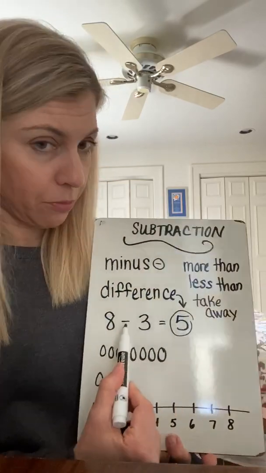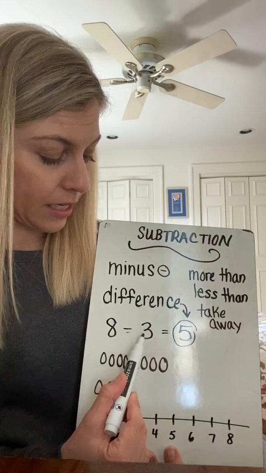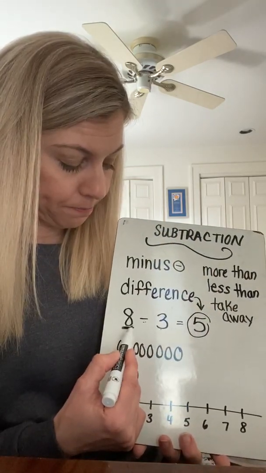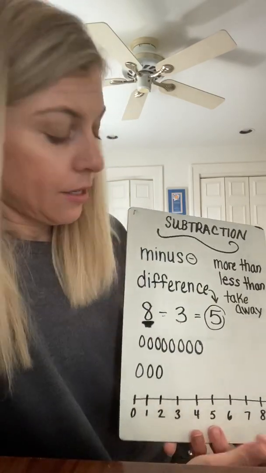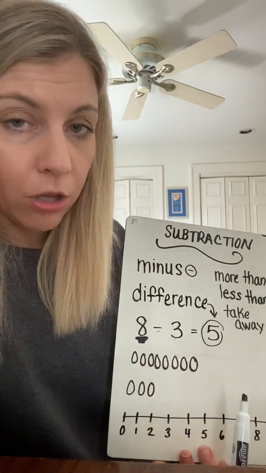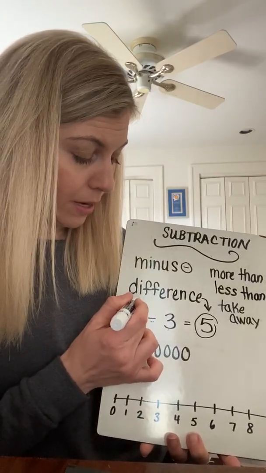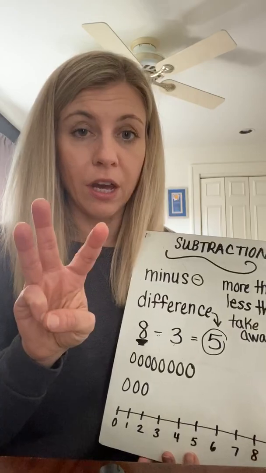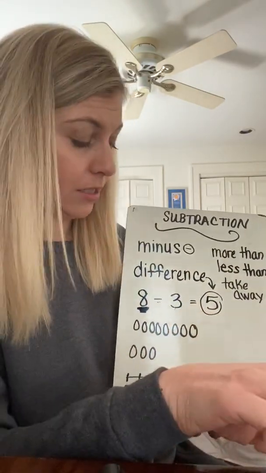So if you look at this problem here, 8 minus 3, you see your minus sign. When we subtract, Mrs. O'Connor calls it the big papa number, okay? That number always goes first. The biggest number goes before the smaller number when you subtract because it can't be the other way around. I can't do 3 take away 8. I don't have enough. The biggest number has to go first to find the difference or the answer.